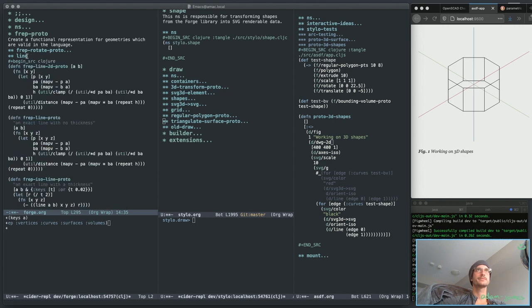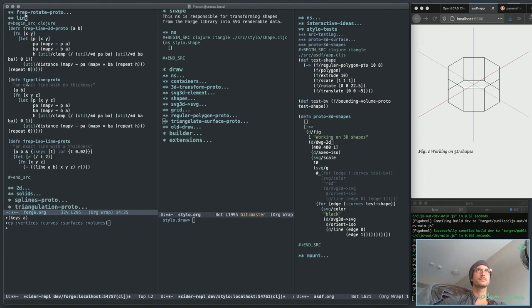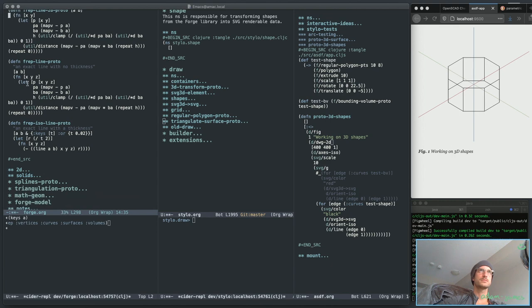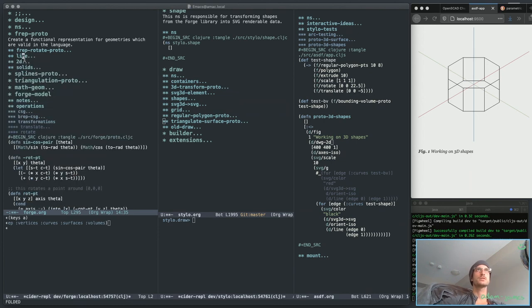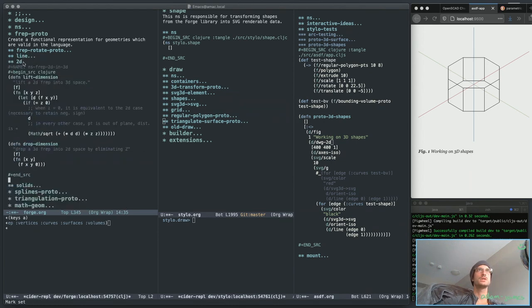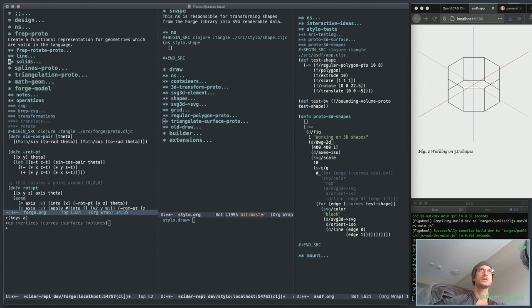Line. I'm not sure what I was attempting to do here. Let's leave those for now. 2D, lift and drop, that's not useful to me.